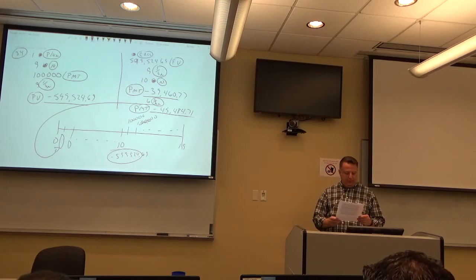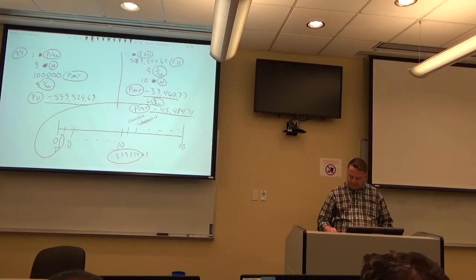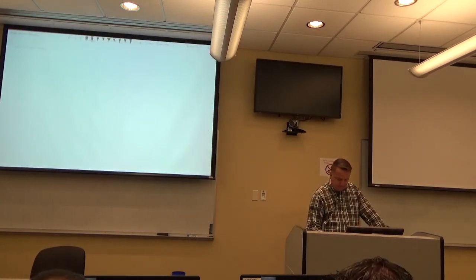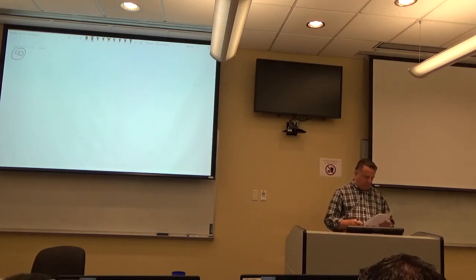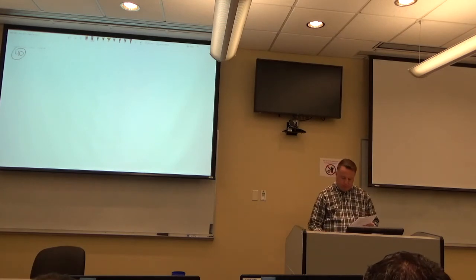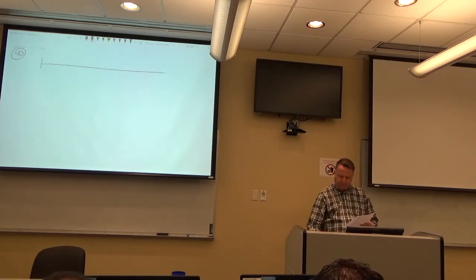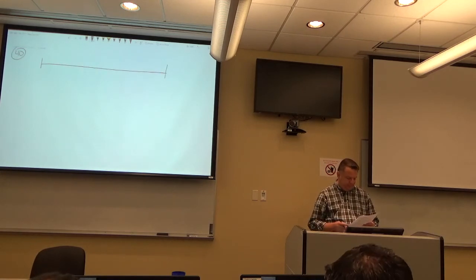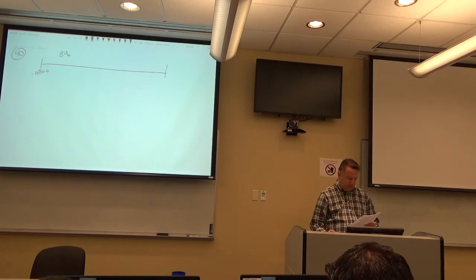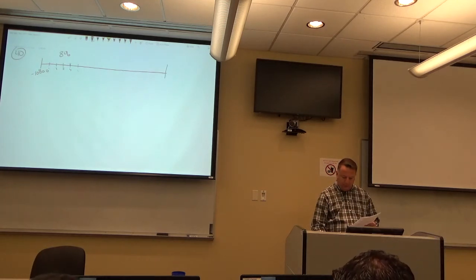All right, any others? We still got a few left. 40? Number 40. With questions like this, it's better to do it as two separate kinds of equations. So let's just draw a timeline for this one. Okay. You've deposited 10,000 into the account here, it's earning 8%, and you're going to do that 1, 2, 3, 4, 5 years.